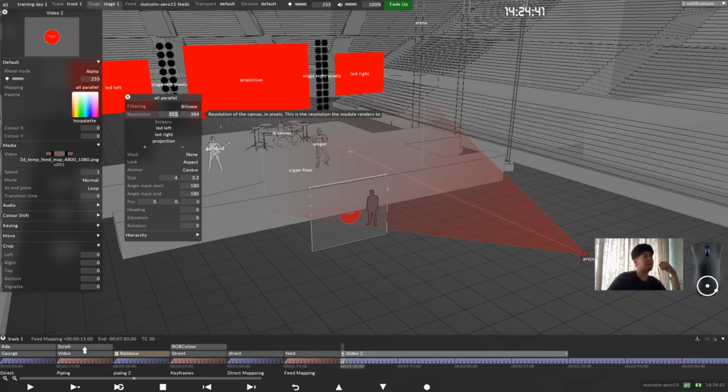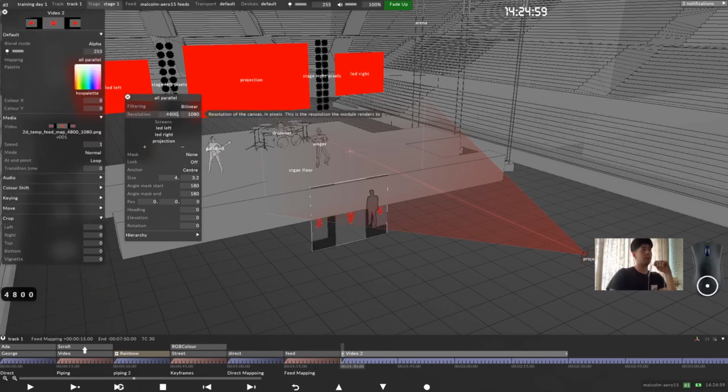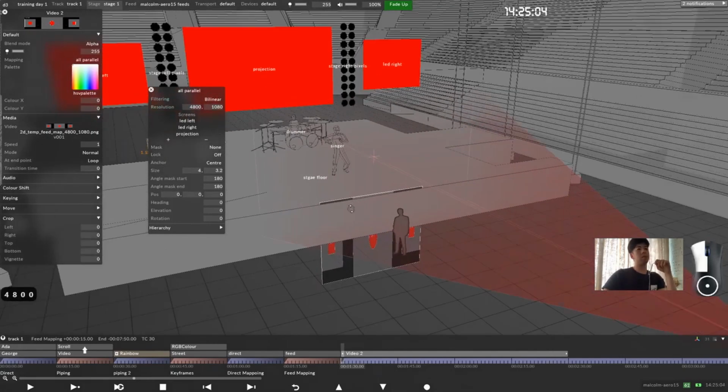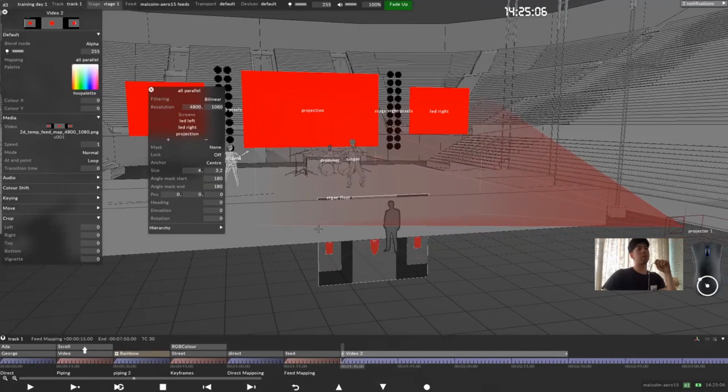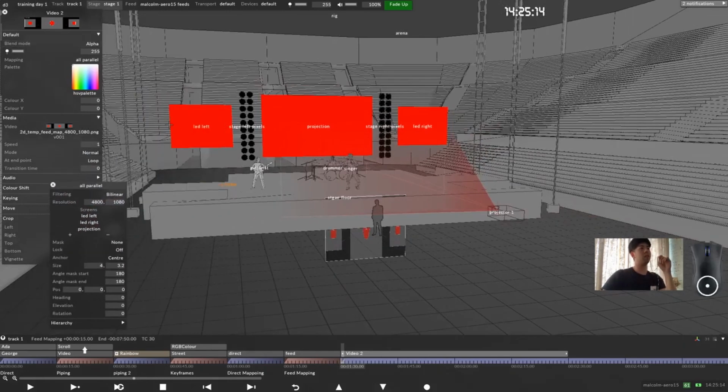Okay, so my resolution is 800 by 1080. As you can see over here, when I type, it's scaling in aspect, which I don't want. So I'm going to unlock it, turn it off for 800. Cool. You see my full content is being squashed right now because my size is a 4:3 ratio. However, this content is supposed to fit these three screens from left all the way to the right.